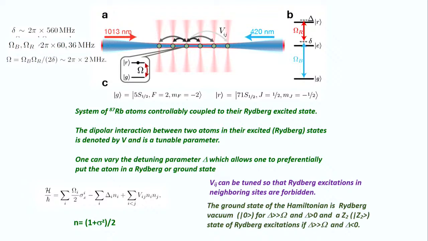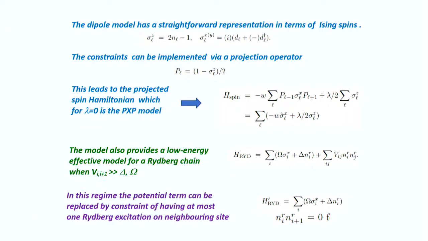So this Vij Nij essentially is a term which implements that. If this Vij is something like some number V0 divided by modulus of i minus j to the power 6, which means that when i and j are nearest neighbor, if V0 is large, then this just imposes a constraint that you cannot have 2 Rydberg excitations on neighboring sites. Now you see that this system is not too different from this dipole system that I talked about. Because if I do simply a mapping between this sigma z and the dipole density 2n minus 1, and sigma xy with d plus d dagger, then in the spin language, this Rydberg atom model is the same as the dipole model that I talked about.